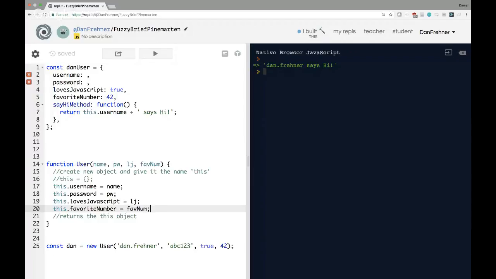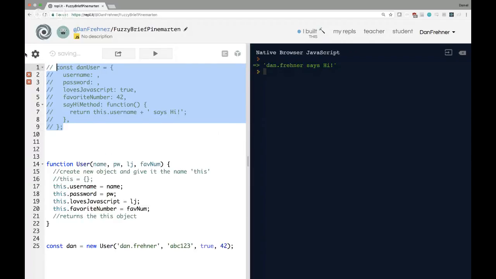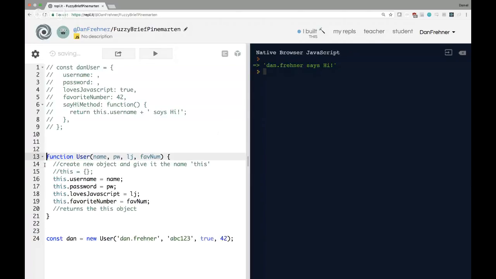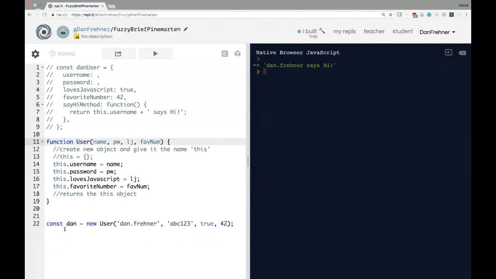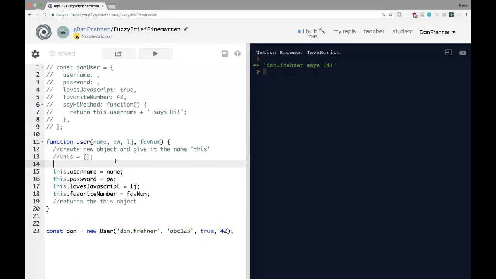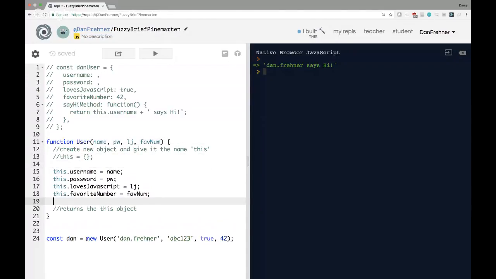So this is going to, let's go over this again. And I'll save this up here for just a moment. So what's going to happen here is this function, remember, when it's called with the new keyword does all of the magic for us. If I had called this function without the new keyword, it's not going to do anything because it's not returning anything.